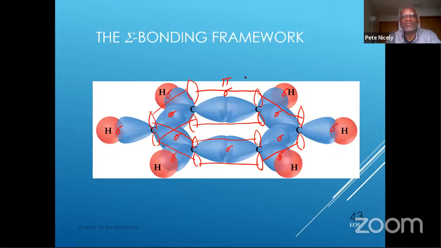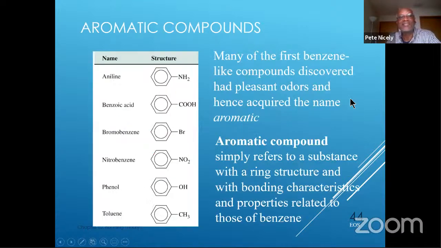And therefore we say that the electrons are delocalized around the ring, all right? So what that means is that the electron that would have been here in the p orbital, when the overlap takes place, would not belong to this carbon atom, but basically belongs to all the carbon atoms in the ring. So that's where we use the term delocalized pi system to describe the situation occurring here. Okay, so much for that.